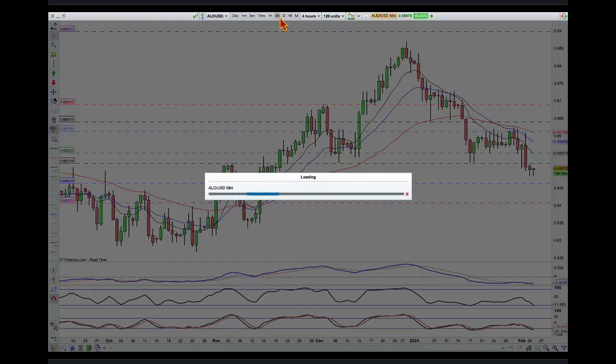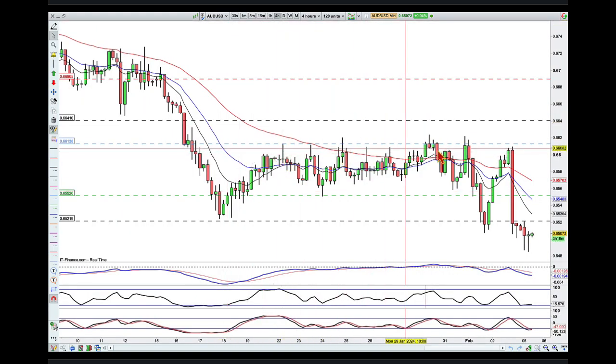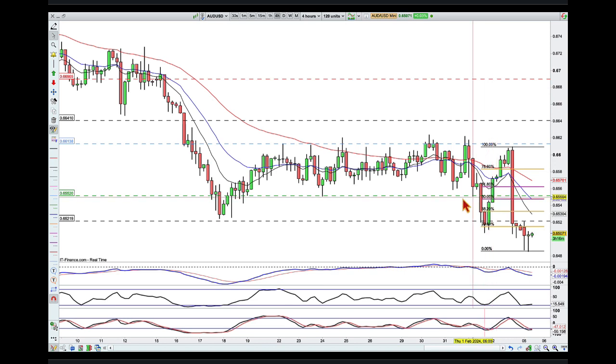Now let's go down into the four hours. We can see this area of sideways, sideways, sideways - and this is the break lower. It came back fast but once again couldn't go any higher, and I actually like this when we have a very deep pullback with a strong reaction. Around this green line there are a couple of wicks, a couple of touches at that area, but there's also an area a little bit above it. Taking the Fibonacci retracement of this latest move from the high into the low, the area I'm looking at around those wicks is in and around the 50% retracement, and the top area is in and around the 61.8% retracement. It's a nice area to have the market releasing some of this selling pressure, and then I'll be looking for signs of rollover.